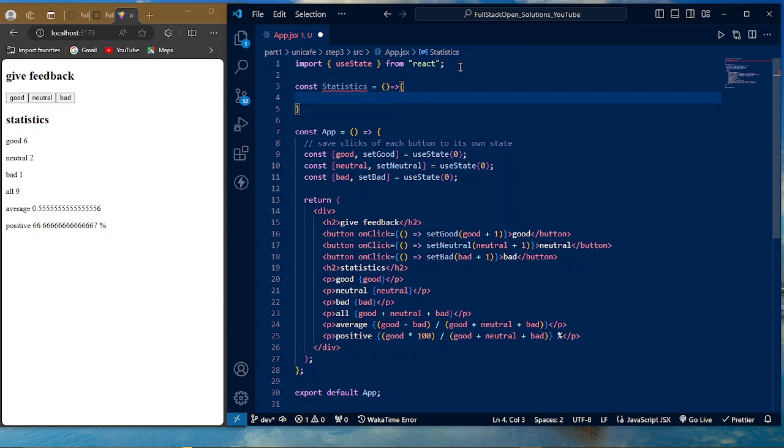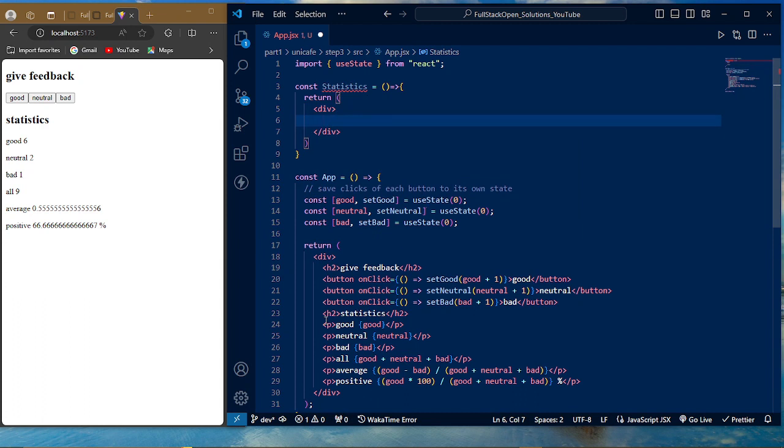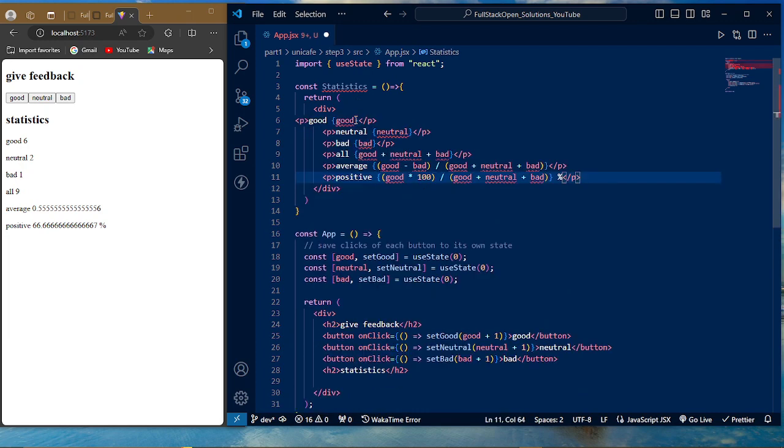This is going to be returning all the values we have from good down to this positive here. So we use the return keyword with the brackets, and then using a div, we come down here, we cut everything we have here, and we paste it here. So let's save our code.